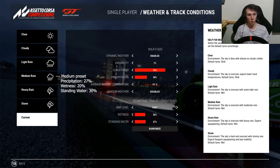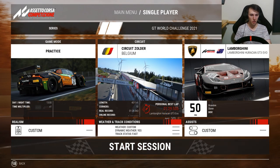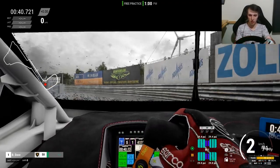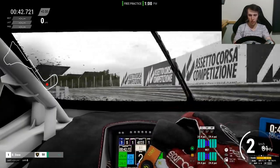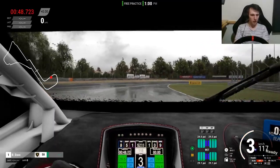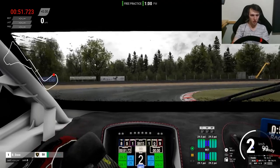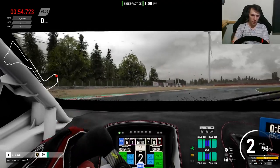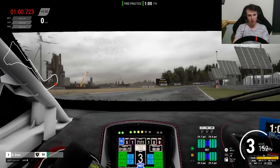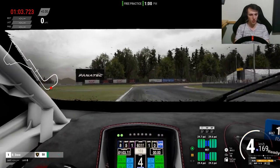These are my wet weather settings — I'd say it's light to medium rain, not too heavy at all. I definitely think the lap times are a lot slower than they would have been in the past. I'm going to jump into the Lamborghini with the same combination and conditions, just to see how it feels. So now I'm in the 2019 Lamborghini Huracán EVO GT3. The default wet preset has traction control on absolute max, which tells me this car is going to be a bit of a struggle in the wet.